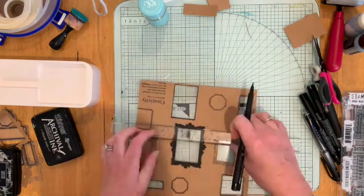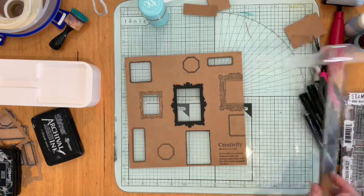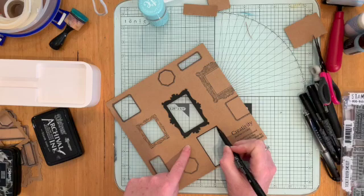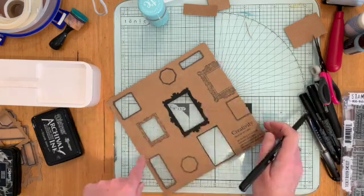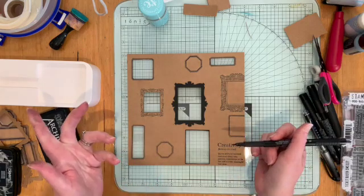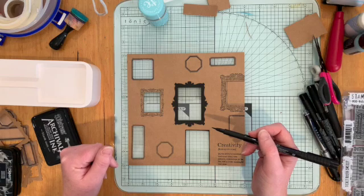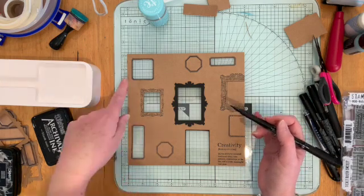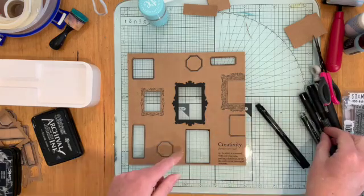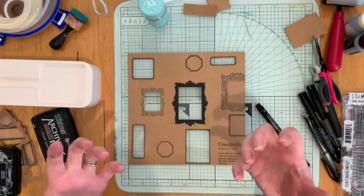Okay, excellent. So I think that's probably going to look nice with a bit of a stitch, or maybe some doodled loops or something around the edge of it, keeping in mind that I've got two decorative frames over here. So whatever I do here, I don't want to make it too modern because it is fairly traditional all over the place, I think. Well, it's fairly structured anyway. And these ones here, again, I can use this one, or I can use one of the finer ones just to darken it up so that it makes the windows pop once we start putting things into it.